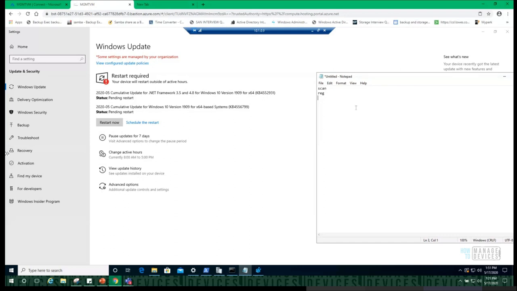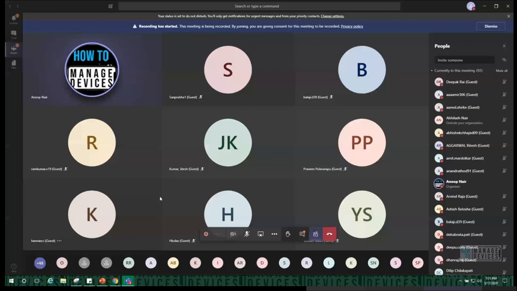I think somebody said SCCM is not going to create policies, group policies or something, right? So there are two kinds of policies, right? Local group policy and a domain level group policy. In many cases, the SCCM client creates an entry for local group policy or local policy, so the statement is correct. If you have a domain level policy and an SCCM set local policy, then the domain level policy will take the precedence. So that is why we need to avoid those conflicts.